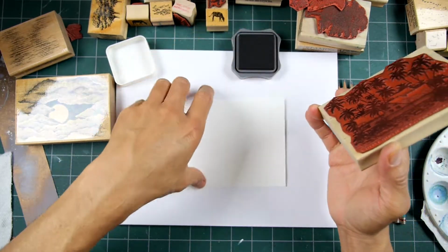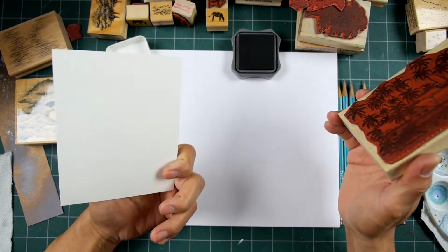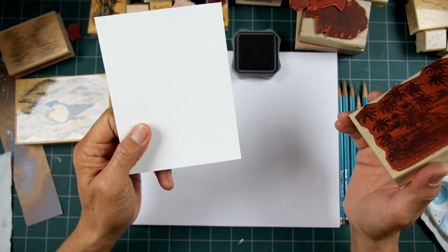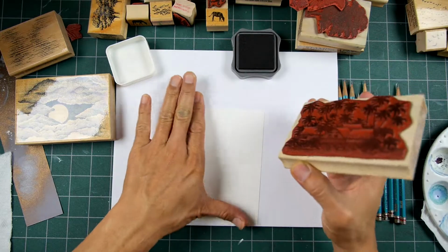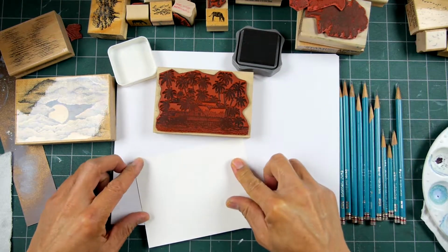Let's do a little experiment. All right, now this isn't the best paper. This is the cardstock that I normally work on. It's glossy, okay? I'm just using the back side of it, which is not coated or anything like that. So if you're working with a coated matte, it would be better than this one.